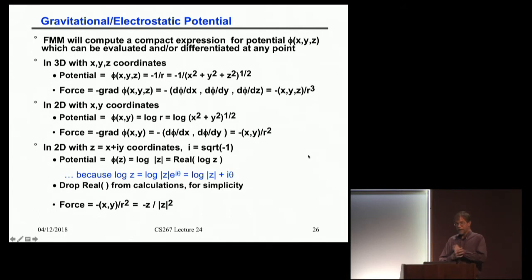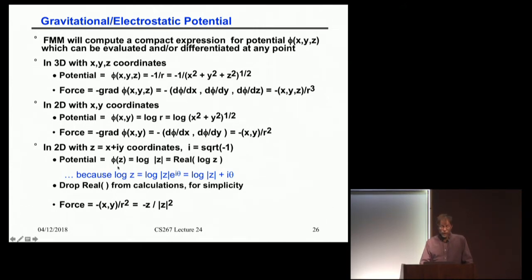And it turns out that's going to make my algebra simpler because in 2 dimensions, I'm going to use not 2 numbers as coordinates, I'm going to use one complex number. Because if I know the x and y coordinates, I'll just say that's one complex number, x plus the square root of minus 1 times y. And so all of my algebra will just be in terms of one complex number, z.